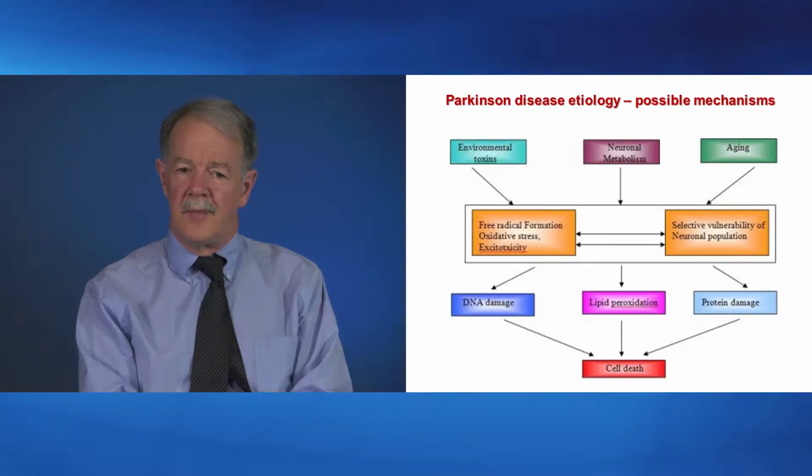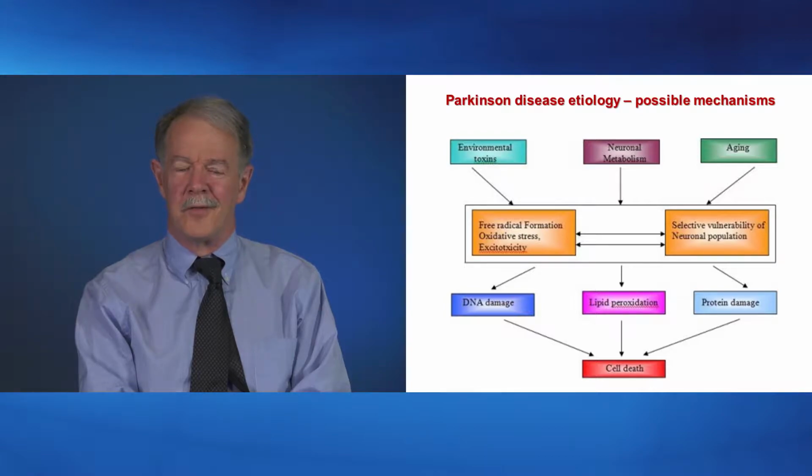So since we're on the topic, what causes Parkinson's? And all I can offer to you is a very colorful set of slides from here on in. We have a great deal of information that research has brought us, and in these different boxes are at least the concepts of what might be tied into the causation, the etiology of Parkinson's disease. And different patients may have a different mixture of each of these. It may be that there are multiple causes.